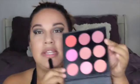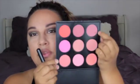I'm going to take the Dusty Rose shade right here in this corner, load up my F40, and just lightly sweep. You can tell this is super pigmented. Just for a rosy flush of color.